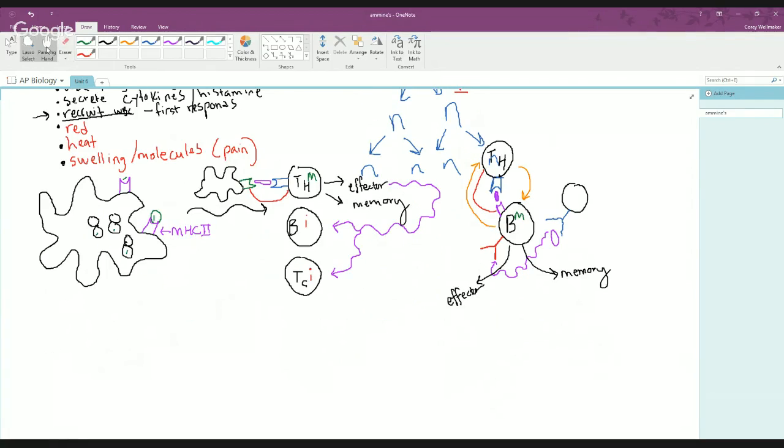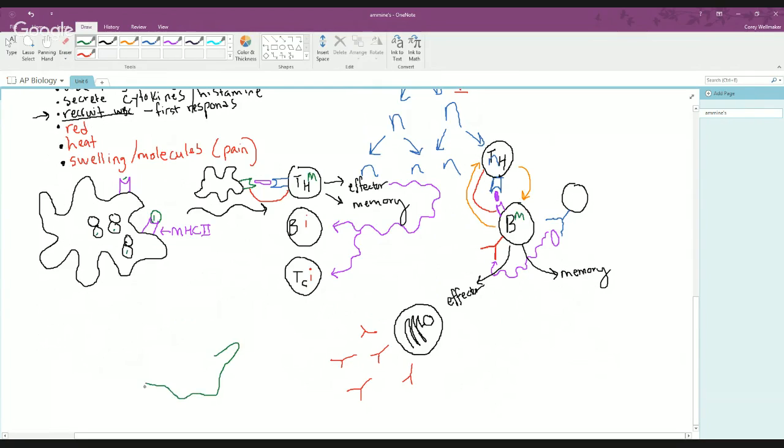This plasma cell is going to do massive protein synthesis of that antibody, this receptor antibody. It is just going to crank out through massive rounds of exocytosis, I think it's something like 2,000 of these proteins per second. It's going to crank them out. And these antibodies are going to go and bind to the antigen.